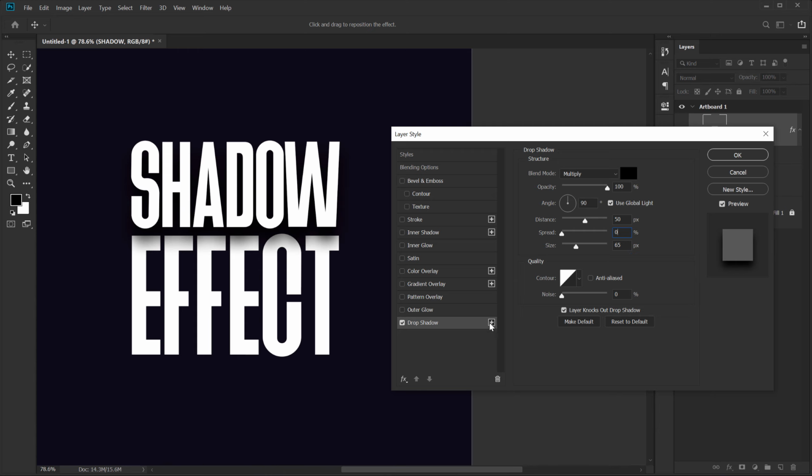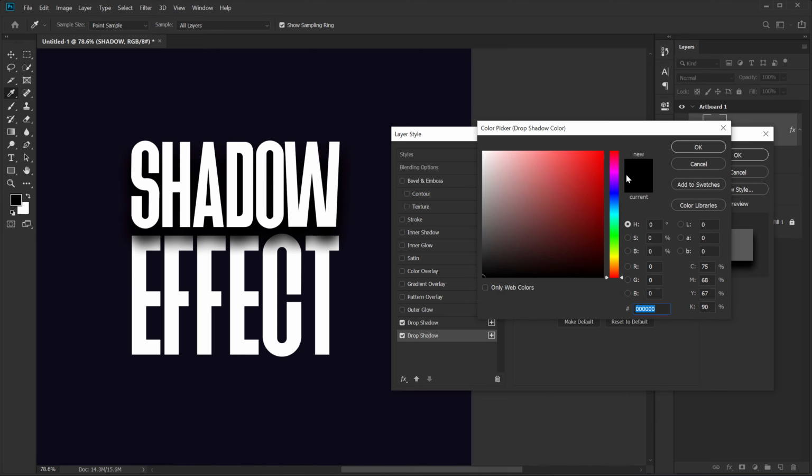So what I'm going to do is I'm going to click on this icon. So it's going to add another drop shadow, and on this drop shadow I'm going to give an accent color. Now the accent color can be anything. It can be from your background or it can be from your artwork. I usually use a combination of orange and dark purple theme. So if I want to go with the dark purple, I can just select the background color and make it a lighter version of that and hit OK.